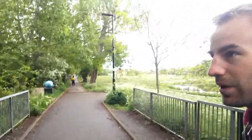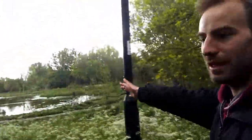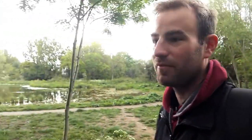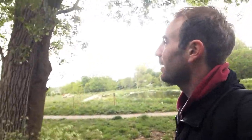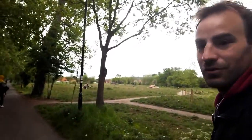So that's the River Brent, and this is the Poplar Avenue which we're going to follow. The viaduct is there, hiding in the trees. It looks like quite a nice park here. I didn't know this was here, but look, there's a lake with a path around it. Of course, you've got the railway to one side, so, you know, I think this is somewhere I've never been before, and I already quite like it. Go continue this way under what I'm pretty sure are mainly poplar trees towards South Greenford.